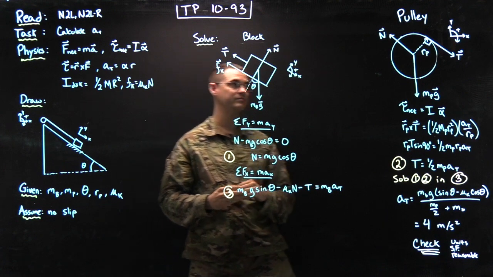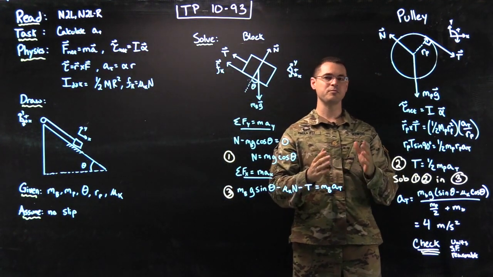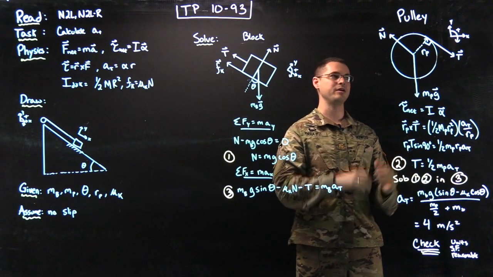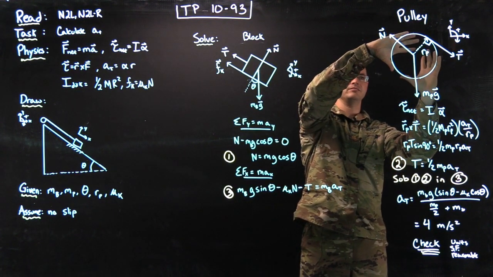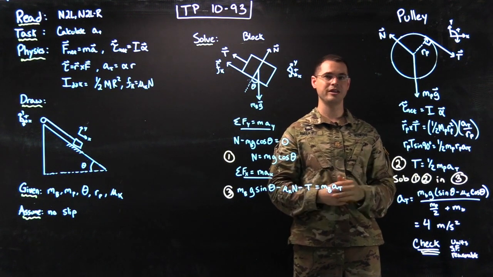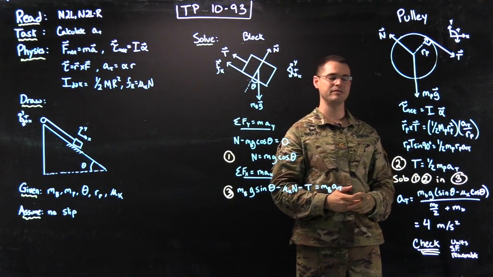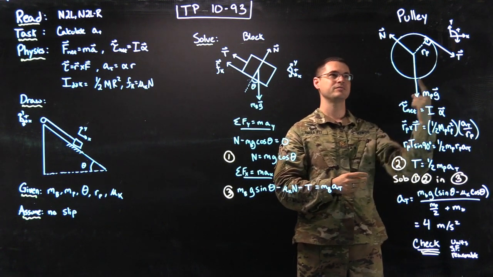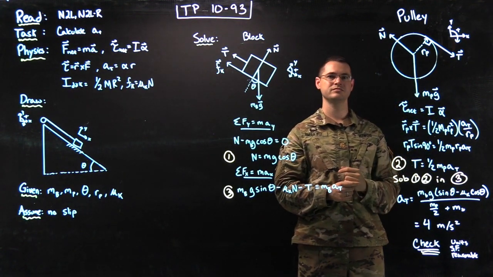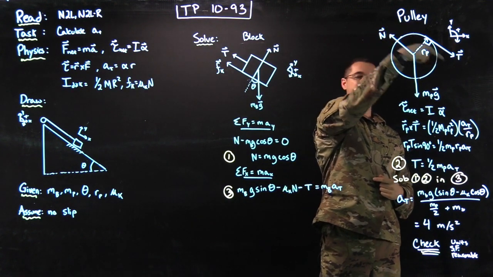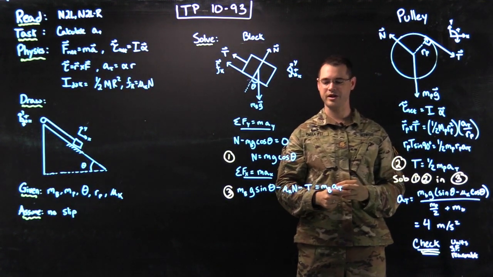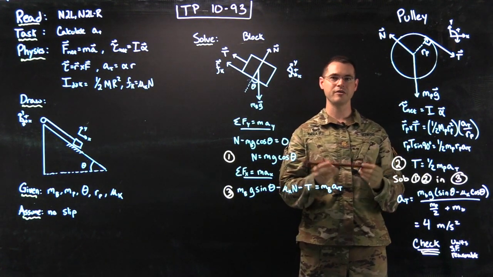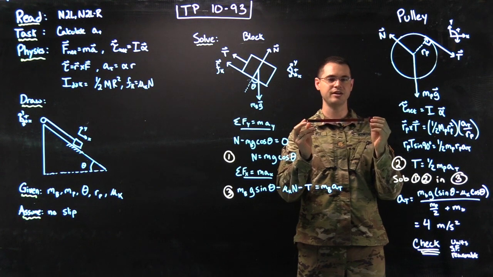Let's move over to the pulley. For the pulley, we have to go through the same steps in drawing our free body diagram. We isolate the pulley. Then we draw and label all external forces acting on the pulley. We still have the weight force. Gravity still exists when there's a pulley. We have the normal force. And we have a tension force, which is going down the ramp. Now just remember that all of these forces are vectors, so they do have a magnitude and a direction.